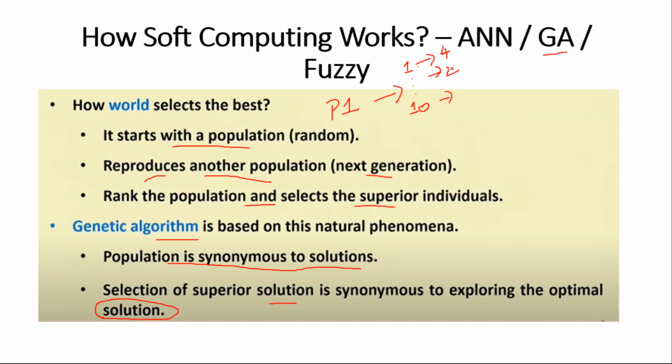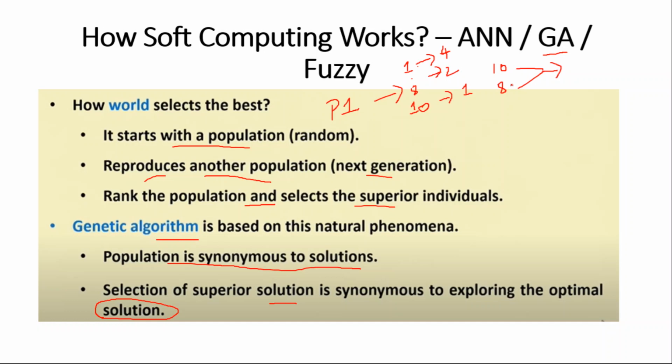Now take the top 5 ranks. Say the 10th solution's rank is 1 and the 8th solution's rank is 2. Take these two solutions, the 10th and the 8th, and using them you produce another solution; that is called reproduction.